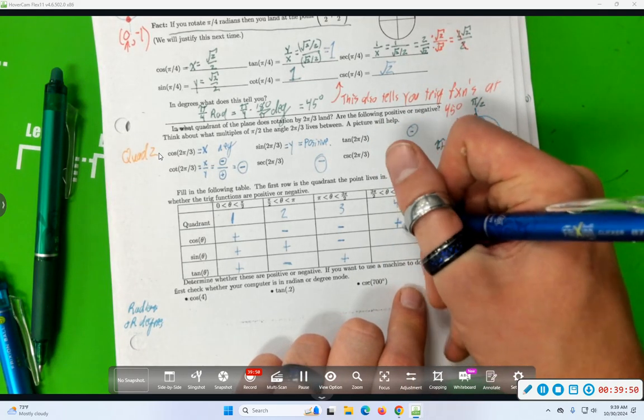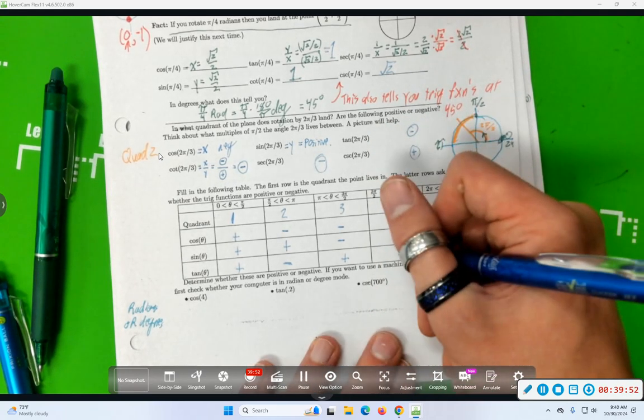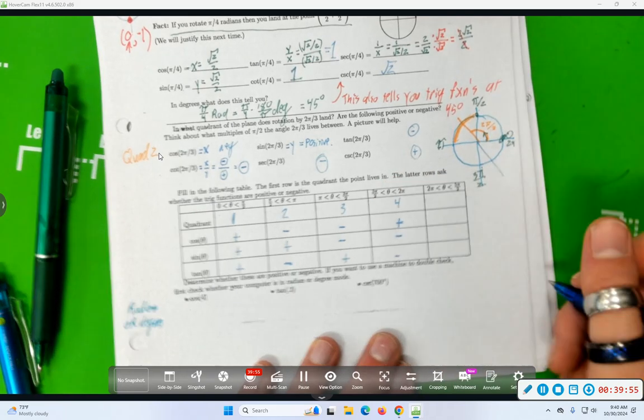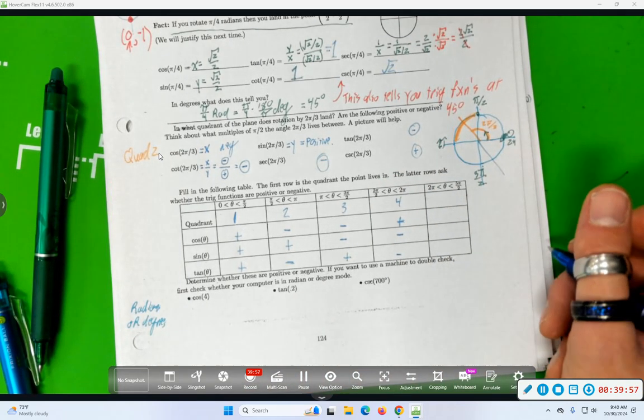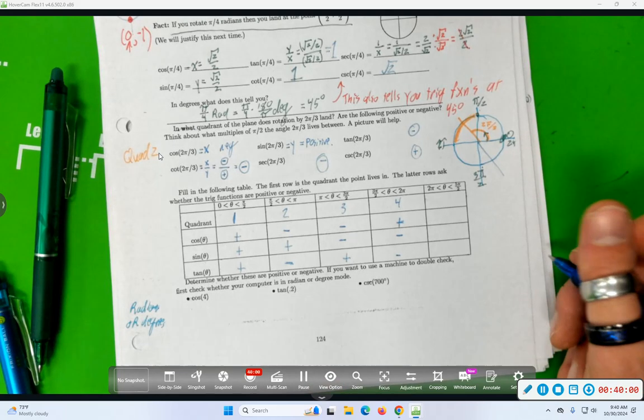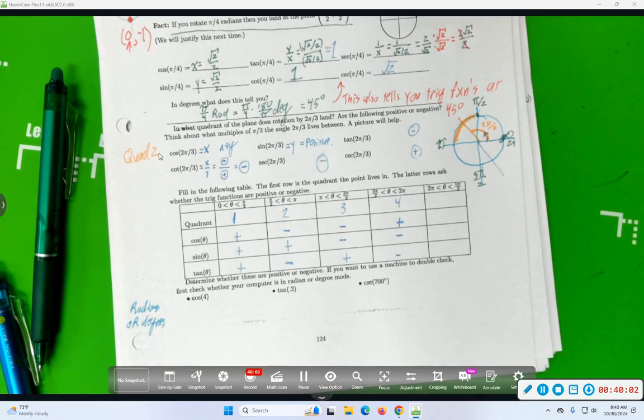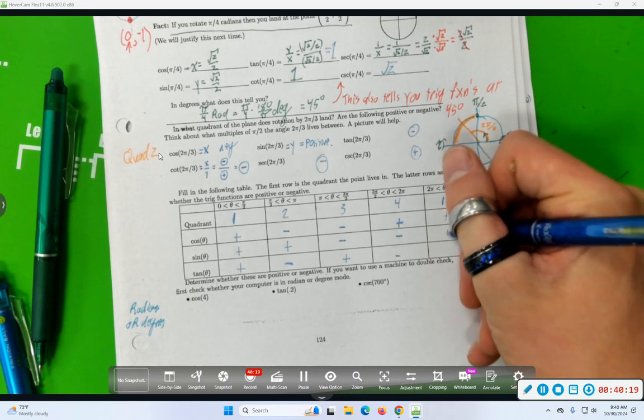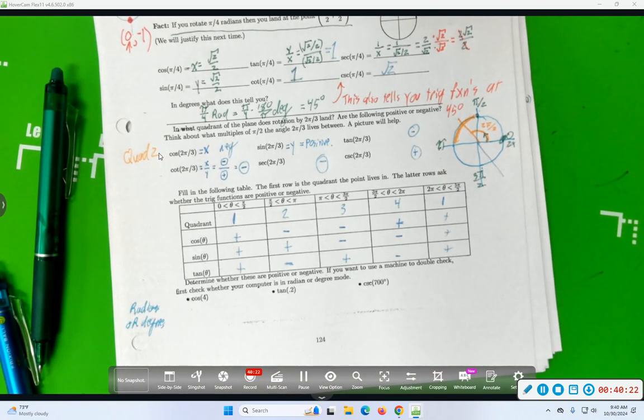Cosine, the x value, is positive. Sine, the y value, is negative. Tangent, remember tangent's like a slope, so the slope of that line is negative. And let's just see, between 2 pi and 5 pi over 2, what quadrant does that put you in? Anyone want to say quadrant 5? No, but that would be an aesthetically consistent answer, right? But there is no quadrant 5. There are only 4 quadrants. So that's back to quadrant 1: plus, plus, plus. And let's use that to do one of these entries below.